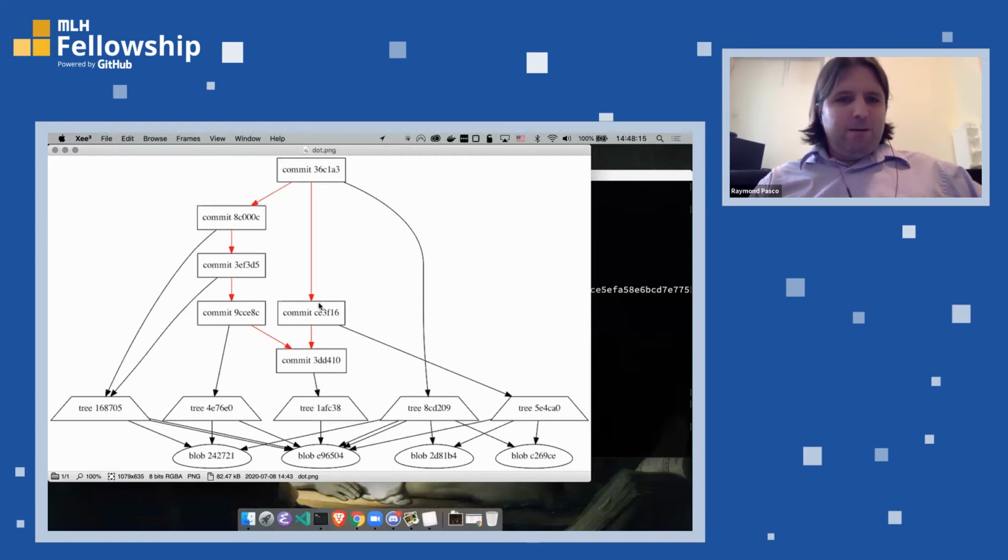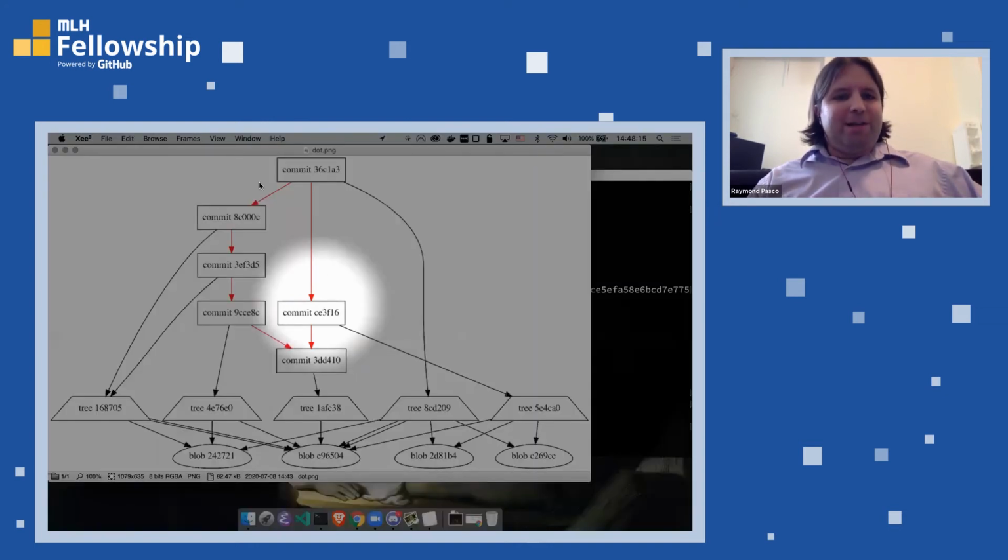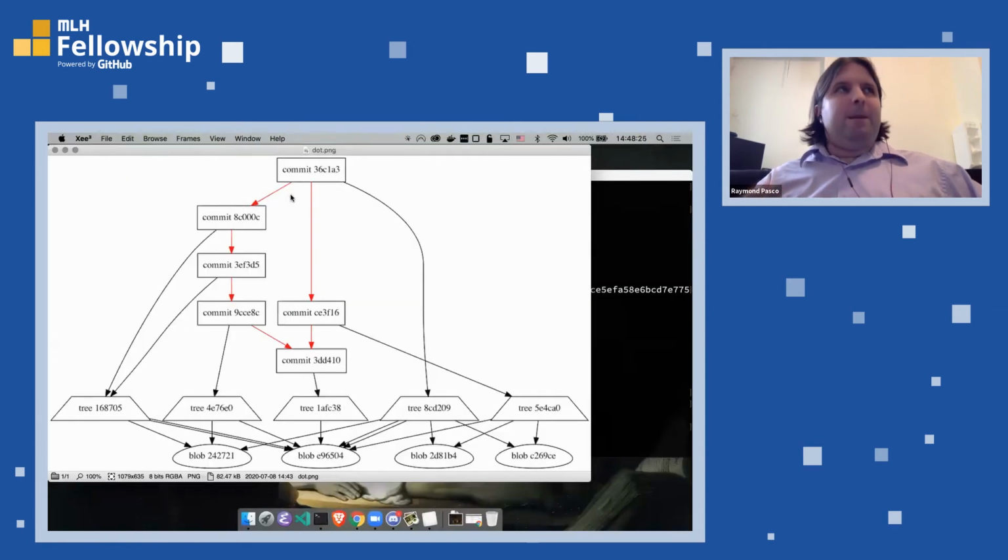Great. So I do want to draw your attention to the red arrows. There was a secret reason that I highlighted them red besides making them easy to see. And it's kind of important for understanding what this interactive rebase is actually doing.